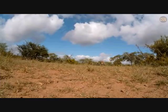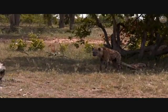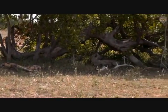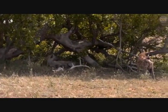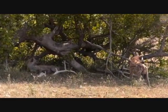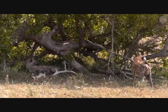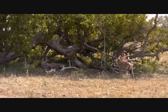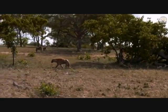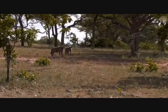Now, one of the reasons we're doing this, I know a lot of you will have seen what we call the disclaimer at the beginning of the show, where the 5 cheetah brothers are walking over that camera. That was in the Mara, and Scott set that up. We need to make a few of those. So, to have hyena at low angle like we've just had, we might use something like that for our disclaimer as well. The disclaimer is the thing where we say, this program contains... Ooh, that's not great.